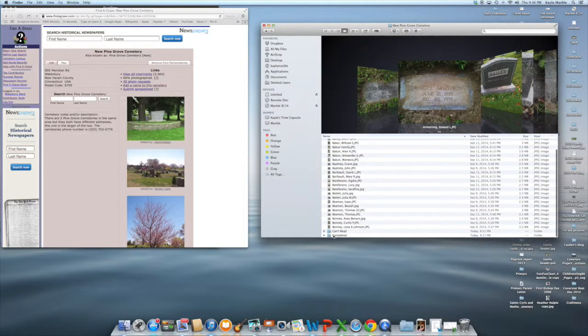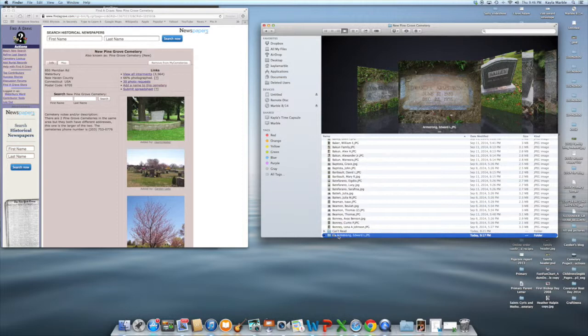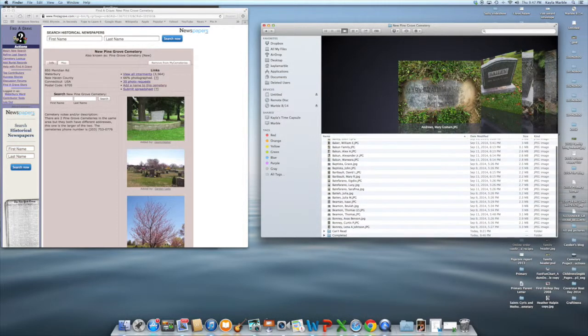And so you'll see that we have 2 folders here. One is the completed folder, one's the can't read folder. Completed are the ones that we've done, so we just did Edward Armstrong, so let's drag him down and drop him in the completed folder. And then if you have any that you can't read the headstone, you could put those in a different folder named can't read. This is just something we titled. That way you can go back to the cemetery later, or somebody else can, and find the headstone and get the right information off the headstone.